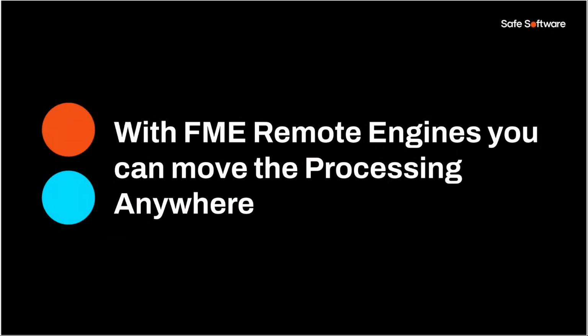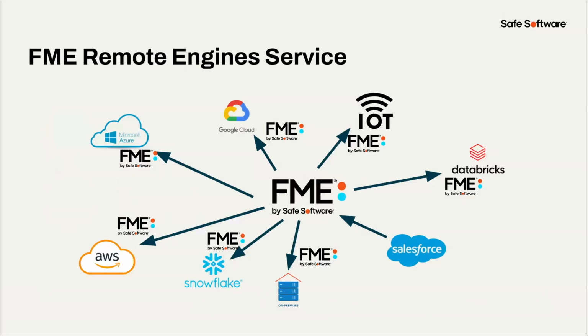FME remote engines, you can move the processing anywhere. And so, with that, I'll hand it off to Richard. Yeah, you can really put it anywhere. So you can have it on premises at the same time as you're processing something in the cloud, with a control plane controlling both of those workflows at the same time. You can put it near your IoT device. It's pretty limitless, and the nice thing about these nodes is you can just pop them out anywhere and use them when you need them.